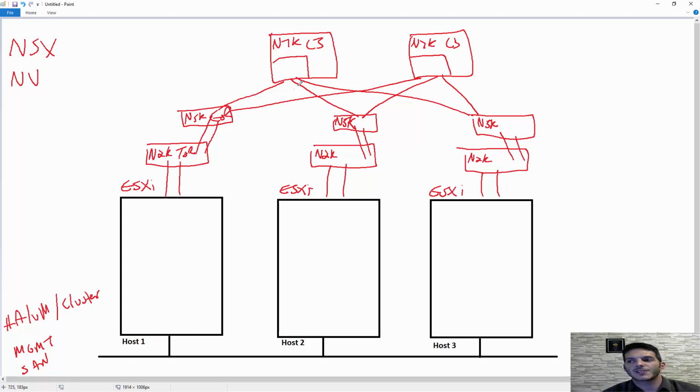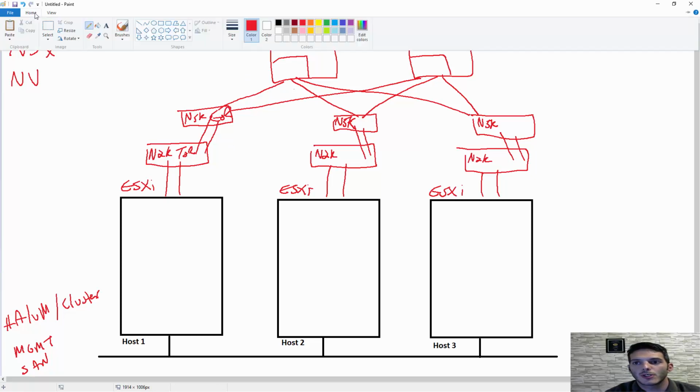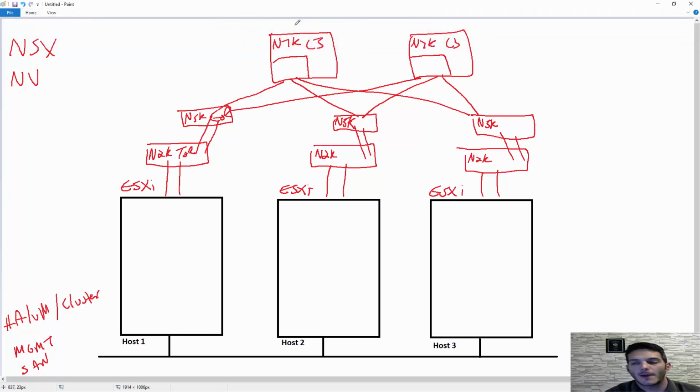Now, with this situation here, this is the physical infrastructure up here in red. Now I'm going to switch over to green, and this is going to be our overlay, right? Now, the way that NSX works out here is NSX basically is a network layer that sits on top of your existing infrastructure. So inside of the regular host, you're going to have your virtual distributed switches, which is a requirement in order for this to work. So before we get into how NSX and VXLAN and all other stuff comes into play, let's talk for a moment about how the hosts have to be set up before we get into anything else.